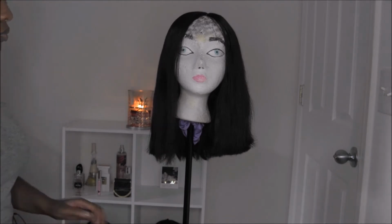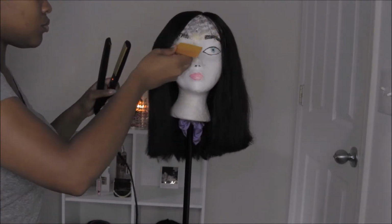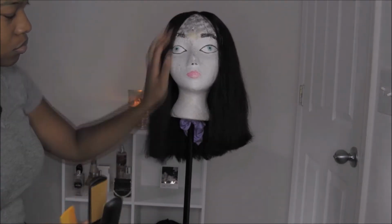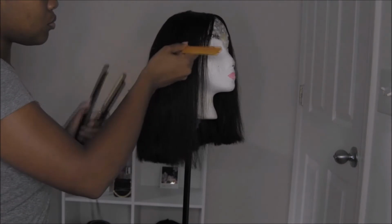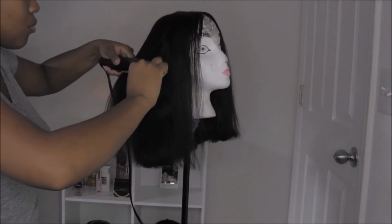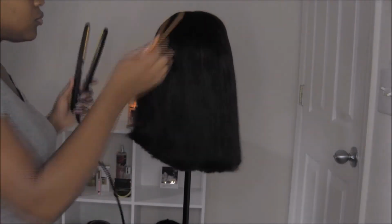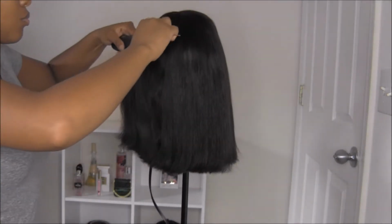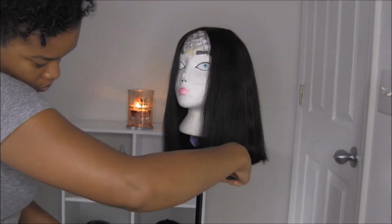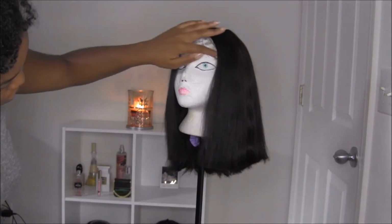And next I'm going to go in with this little cheap flat iron and flat iron the unit out a little bit to try to get it a little smoother for when I clean up the cut. So this is just going to help to straighten the hair and get it as even as possible. I'm not going to go through and really press this hair out. I'm really just doing a couple of layers on the surface of the hair, just so that I could even out that cut.